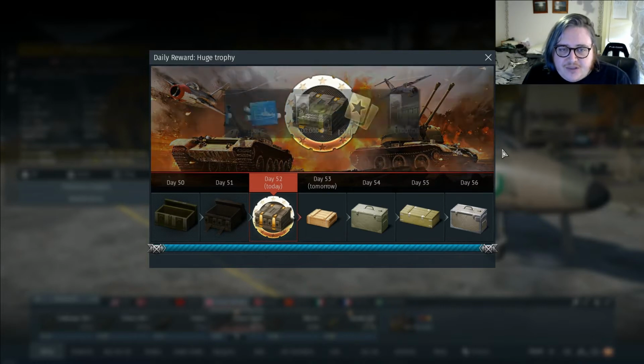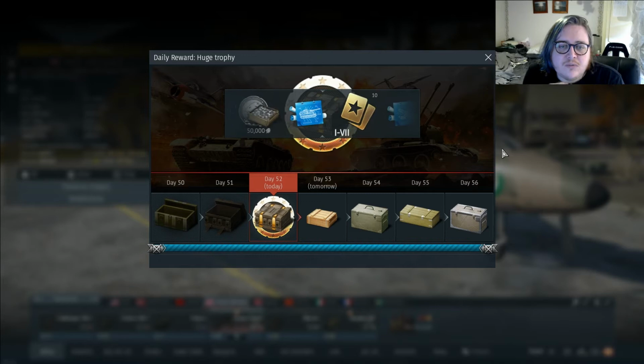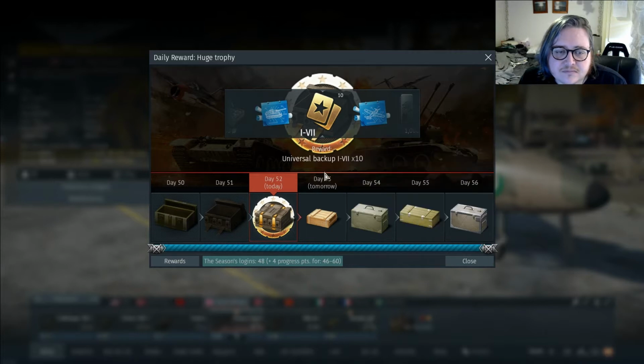Anyway, around and round it goes, where it stops only the snail knows. What will it be? It will be backups. Oh, how boring. So, we landed between 2 blueprints, which are vehicles. So we could have got a tank or a plane, but instead we got 10 backups. Yay. Well, that was anticlimactic, wasn't it, really?